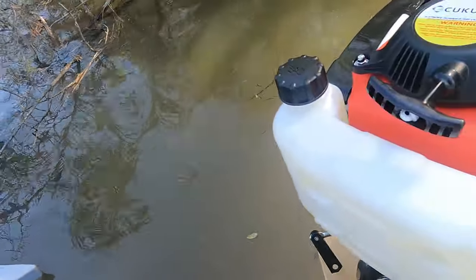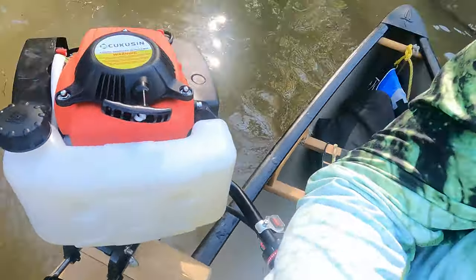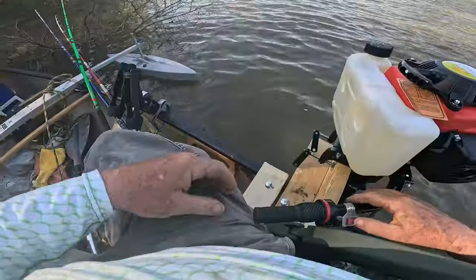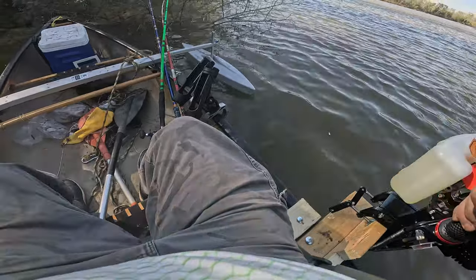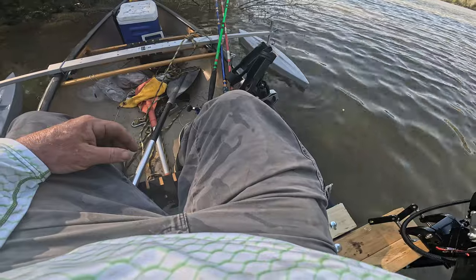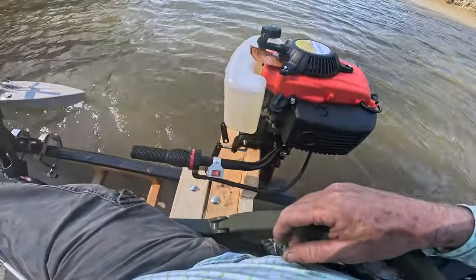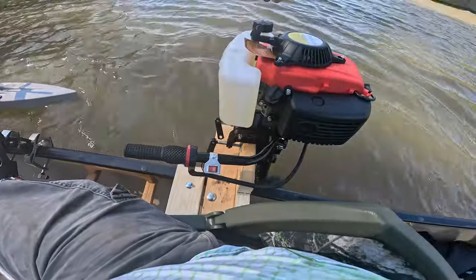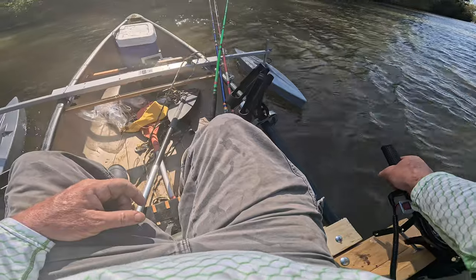We got our little 4-horsepower Chinese outboard motor. I'm not real impressed with that on this maiden voyage. I'm not real impressed with it at all. Here, I'll show you how it sounds. Crank's good. It said it came with a reverse. The instructions say reverse it, just turn it around. Let's see what she'll do.